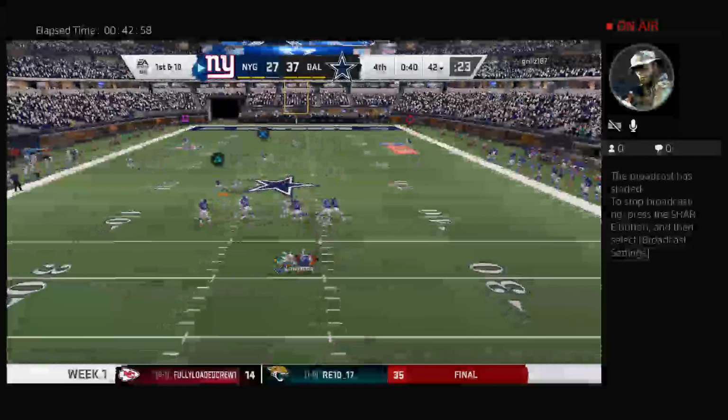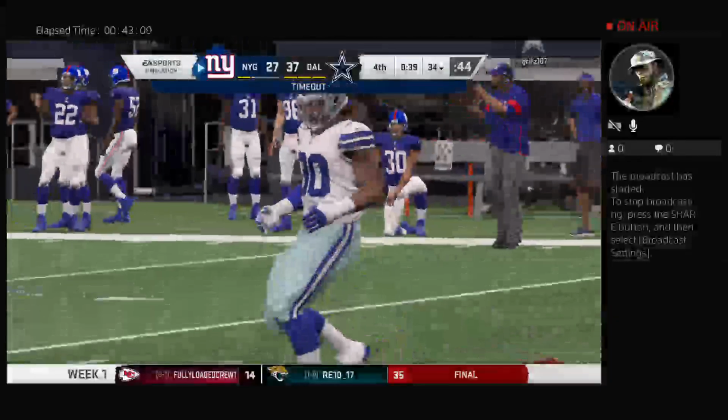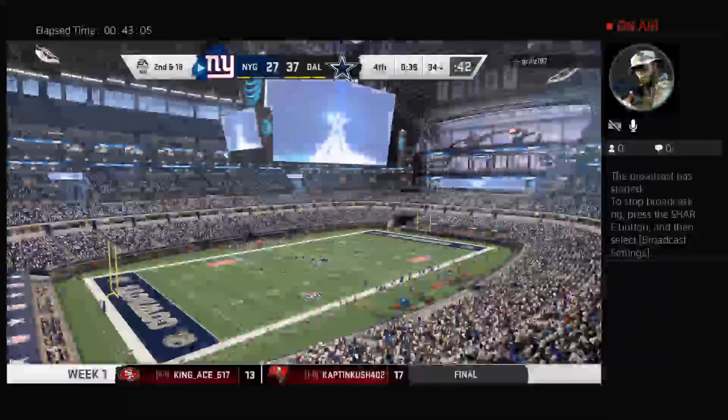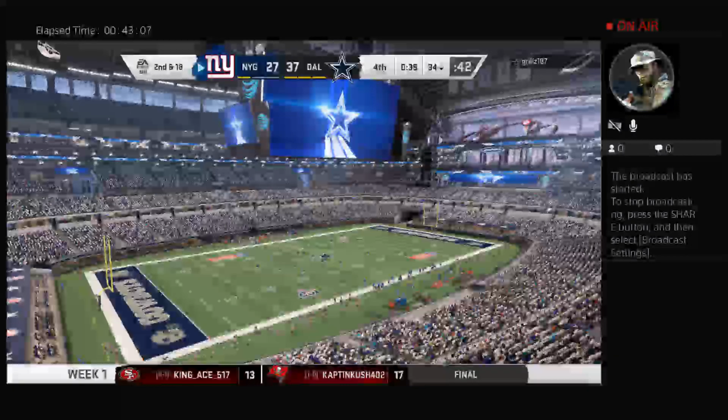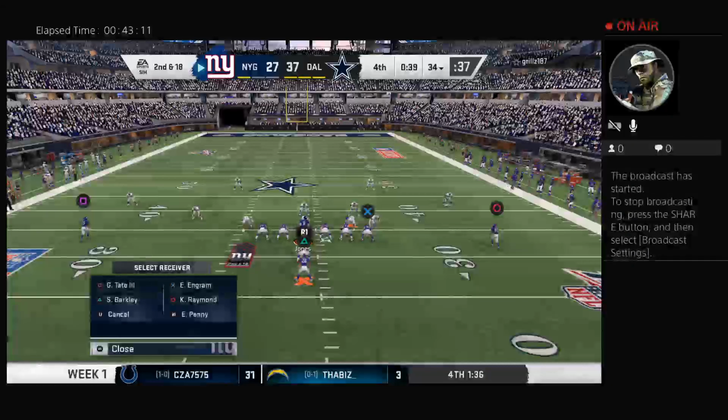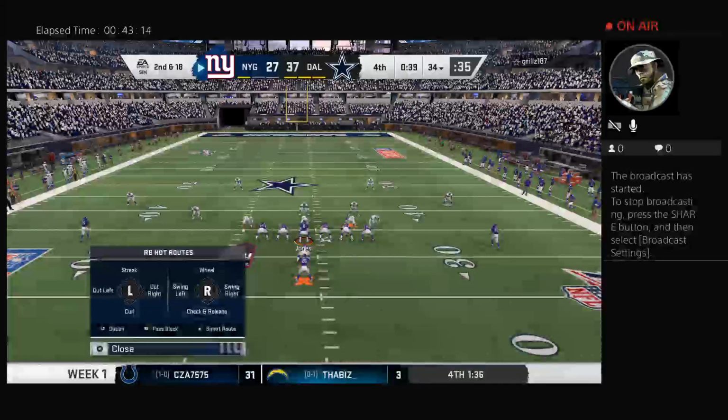Looking to throw. Jones. Blitz coming, and down he goes. Now the Giants will use the second of their 3 timeouts as they stop it here with just under 40 seconds to go in the game. So that complicates things a bit here. 18 yards to go now on 2nd down.